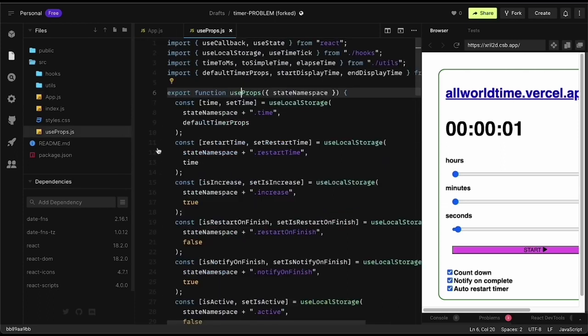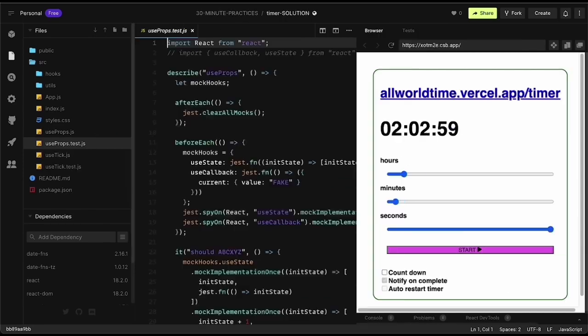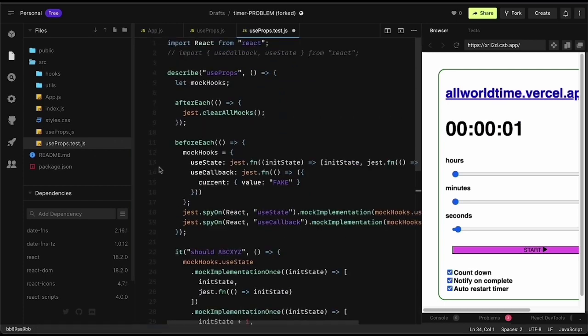And one of the main reasons we have extracted this into a new file is so that we can write tests for it. Now we can treat this as more or less a pure function and write any tests we see fit for it. So I'm going to write a little bit of boilerplate code here at first. So let's create a new file called useprops.test.js. This is where all of our test code is going to go. And I'm going to steal a little bit of boilerplate here. And we'll take a quick look here.